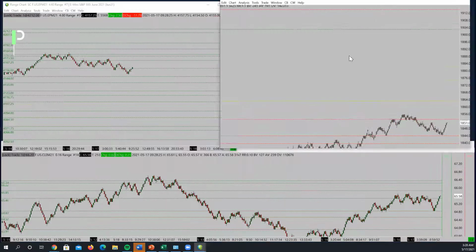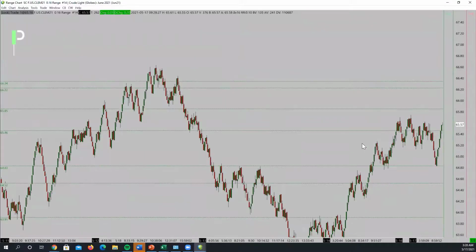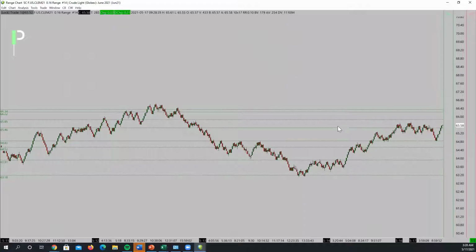Let's go ahead and take a look at oil here real quickly for you all. Oil levels haven't really changed too much. You can see that we popped a little bit higher though. So we want to point out that we've come as high as somewhere around these 65.69s. Do you think we may end up trying to head up to 65.85? So I'm going to leave that target up there to see if we get back up to that level.